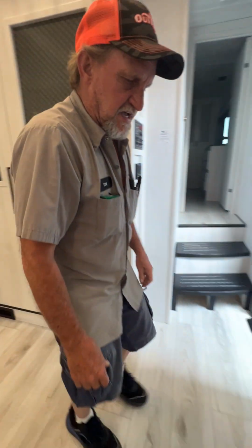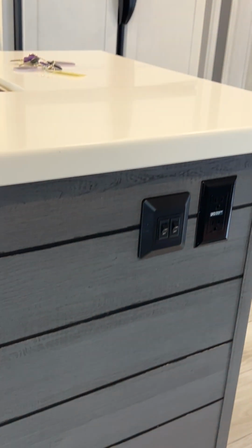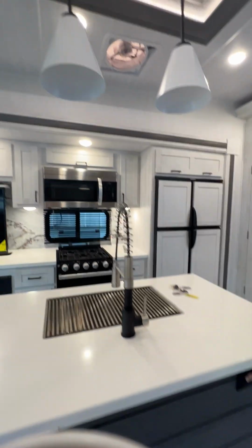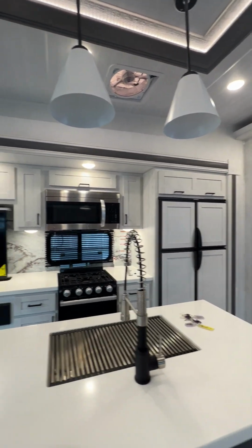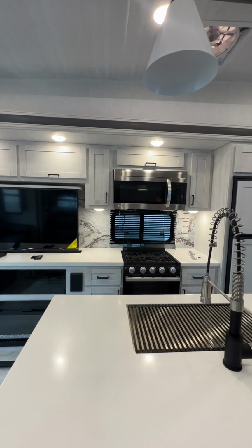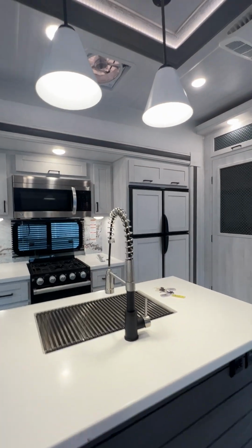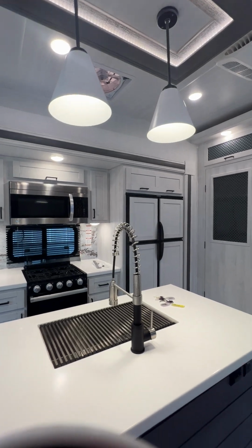We're going to step to this side over here. There is an LP carbon monoxide detector down at the bottom. There's 2 more switches on the wall. One turns the illuminated lighting around the baseboard for the sink lights. The second one turns the 2 sink lights on. There is a 110 outlet on either side of the island.